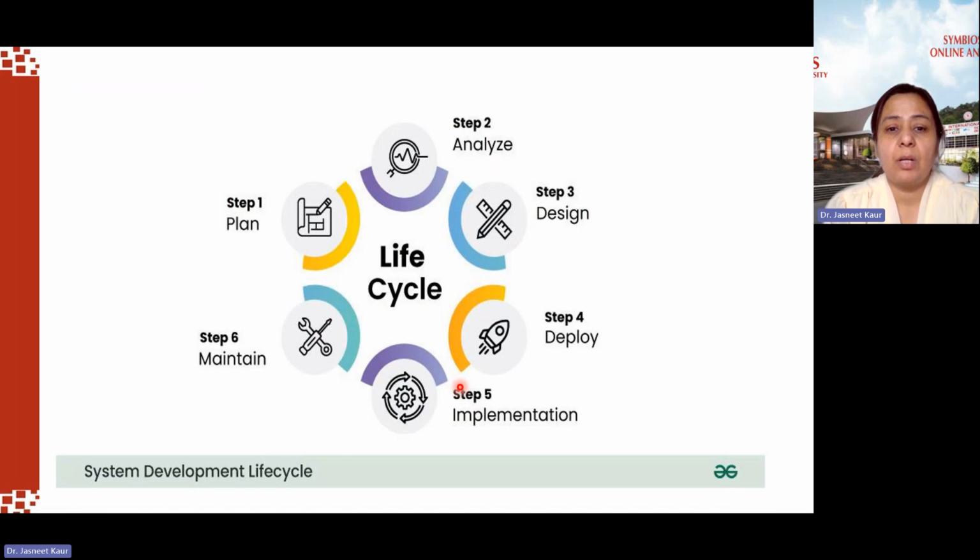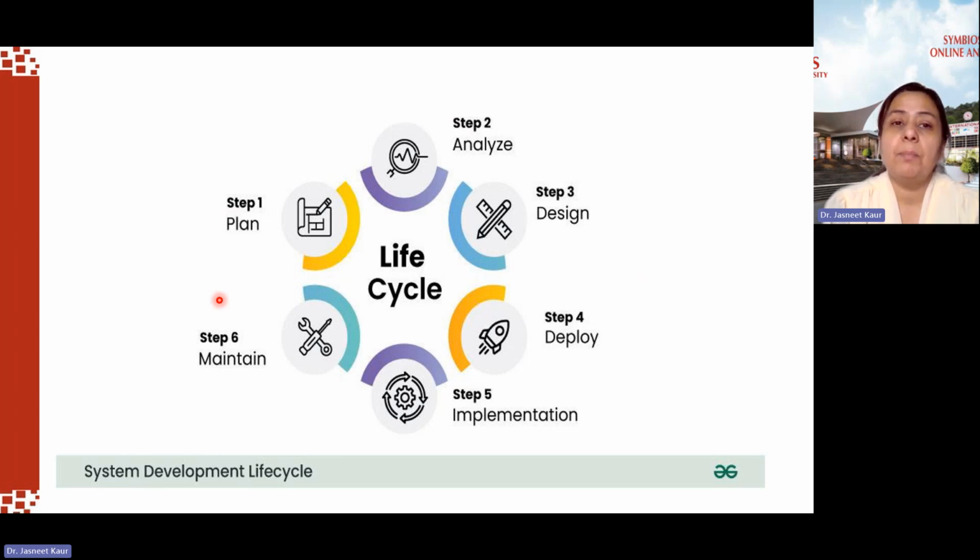Okay. So whatever system development life cycle model you are picking up, every model has the standard phases of planning, analyzing, designing, deploying, implementation, and maintenance. Every model will follow the standardized pattern.